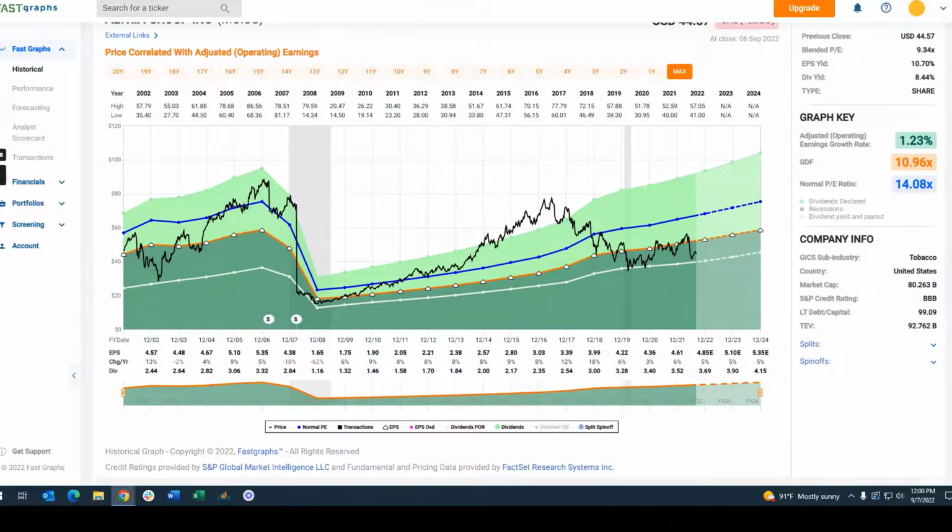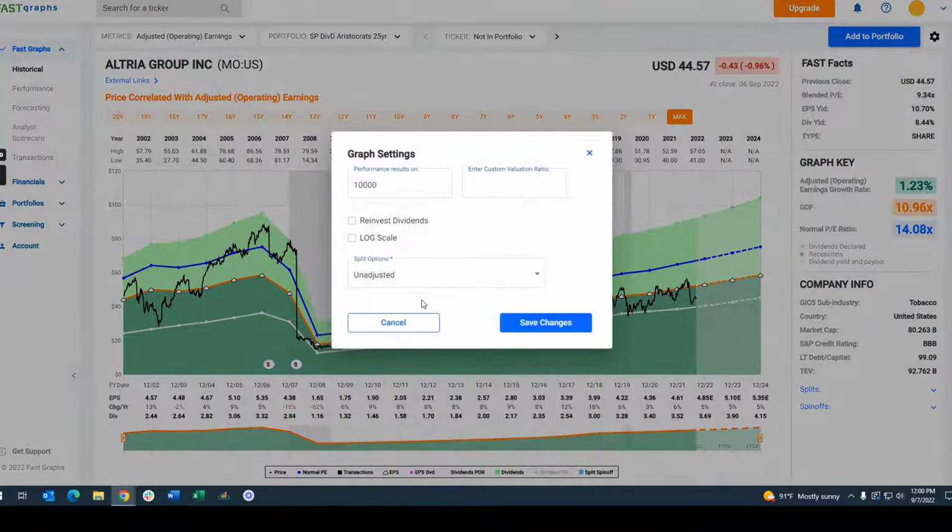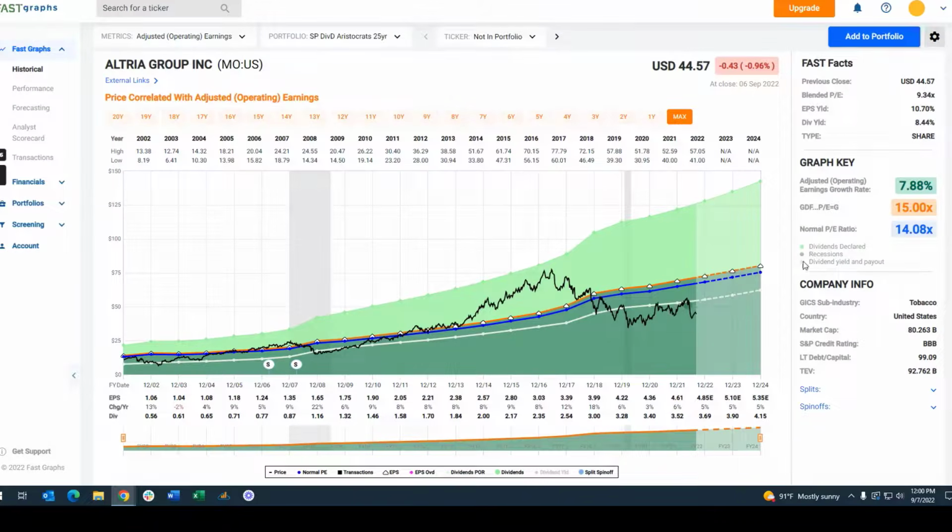Okay, now, when you go back to the gearbox here and then hit adjusted, spinoff and split adjusted, and then hit Save Changes, now you get the graph where we've gone back and adjusted all of that information relative pro rata to the splits or spinoffs. Now, while we're on the subject of splits and spinoffs, over here you've got splits and spinoffs.